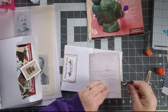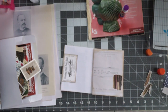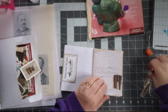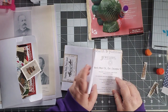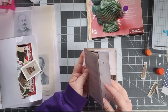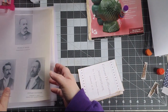Okay, so this is just showing you some things that you can do with this freebie. I'm not going to make the whole booklet because it'll take too long. And you don't necessarily want to spend that much time here. You probably want to get off and start doing your own thing. But this gives you an idea of something that you can do with it. I put her there, and you have all of these other pieces to play with.